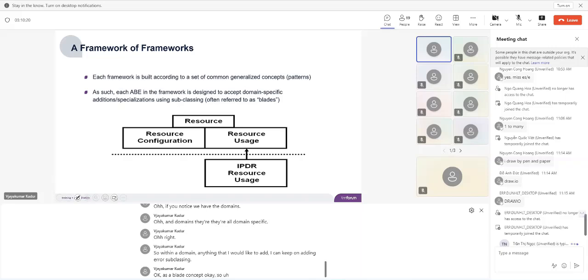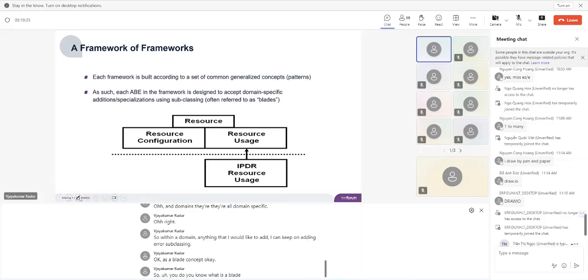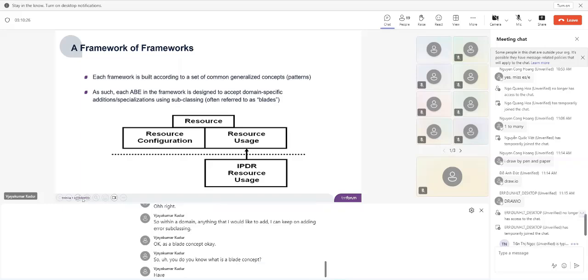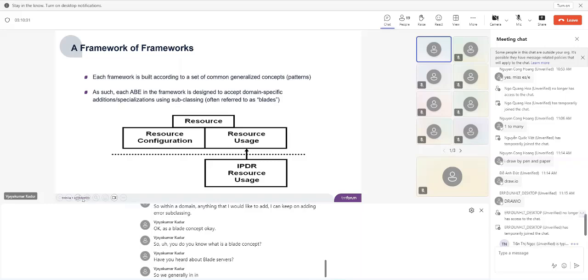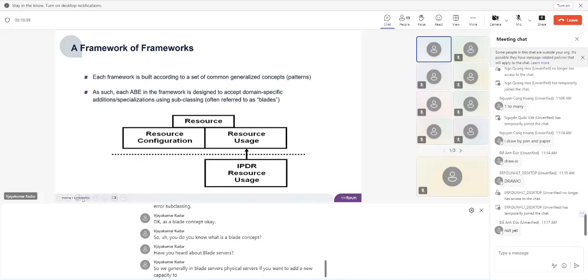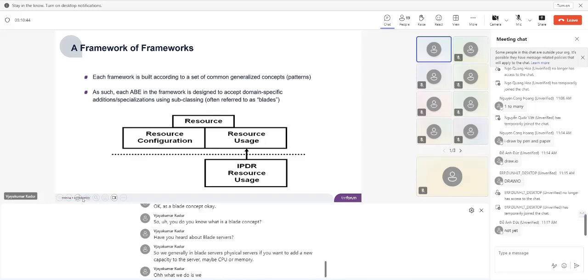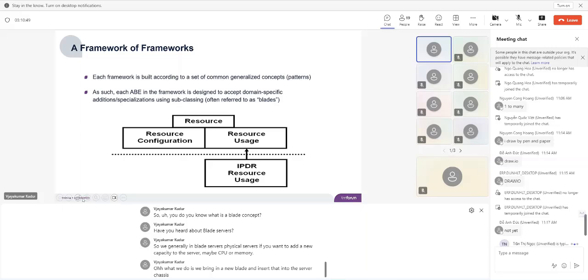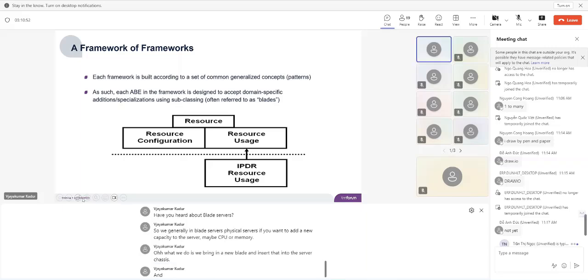Do you know what is a blade concept? Have you heard about blade servers? Generally in blade servers, physical servers, if you want to add a new capacity to the server, maybe CPU or memory, we bring in a new blade and insert that into the server chassis. And this you can do while the other components of the server chassis are running.